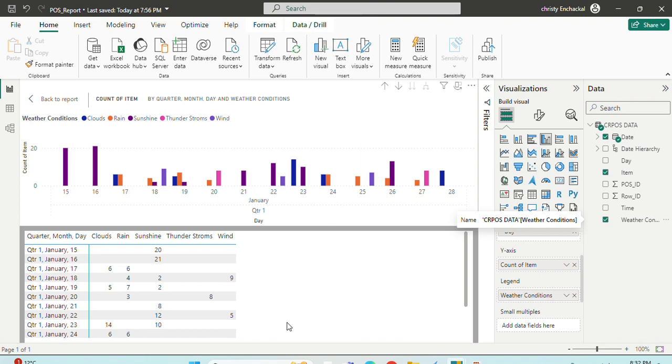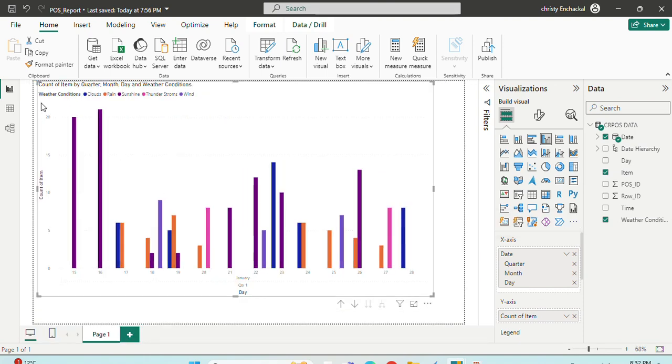We also put up an extra legend, weather conditions, so that on a particular day, how much sales was done and which weather it was, we can see in a single view over here.